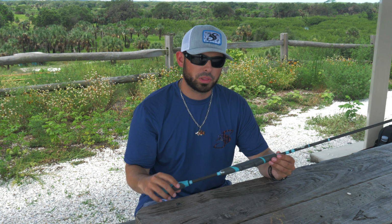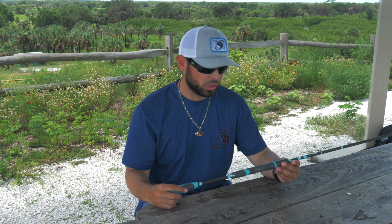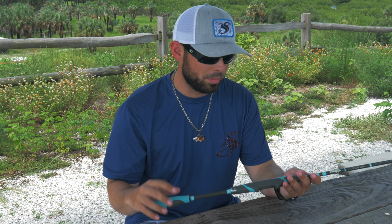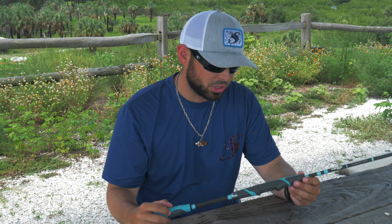Alright, so let's start off with the appearance of the rod, because that's the first thing we all notice, of course. When you're shopping online, this is going to be the rod that stands out on a web page. If you're scrolling through brand new rods, this is going to be the one that catches your eye.